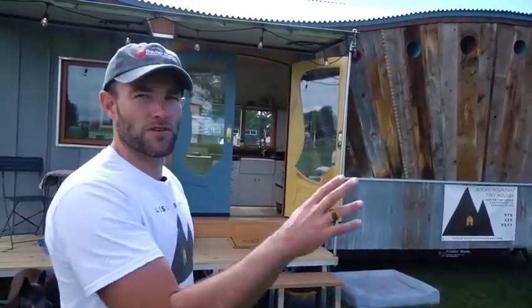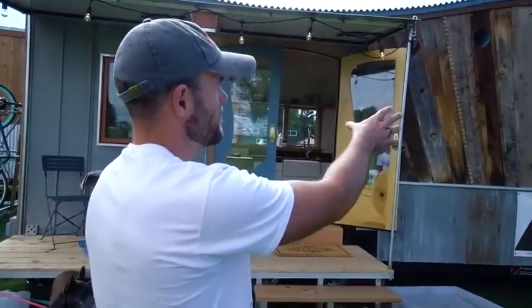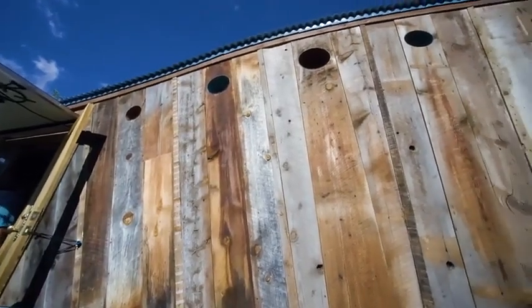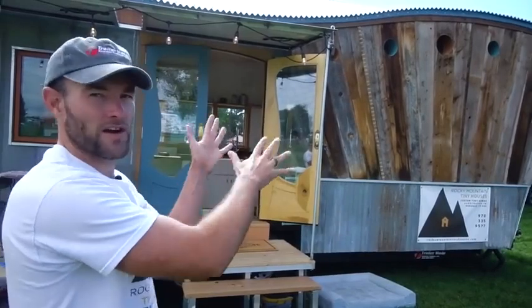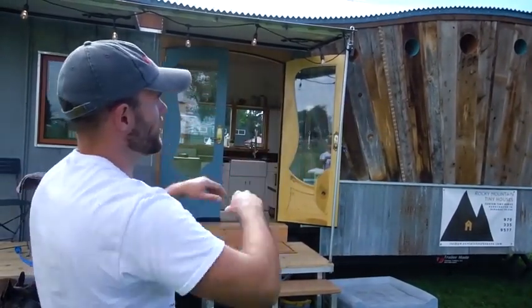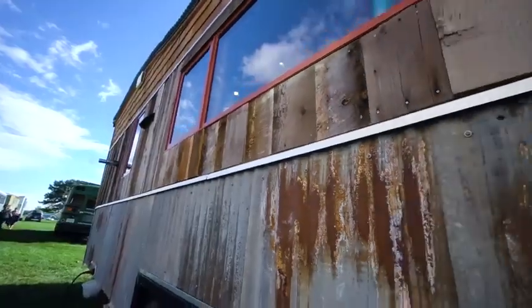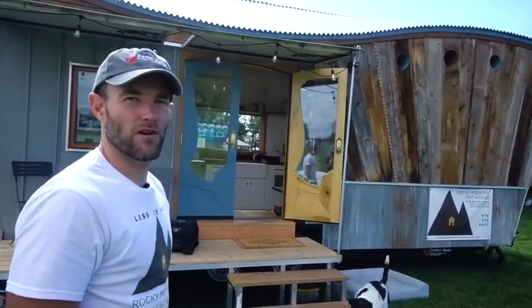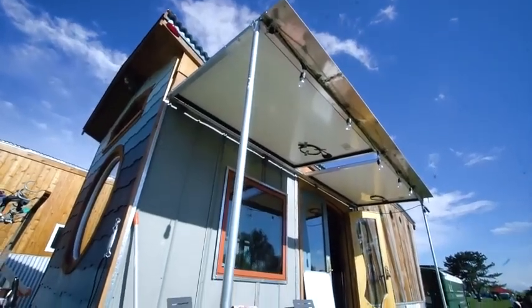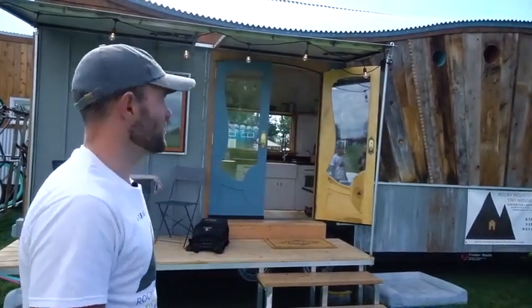So we've got 90% reclaimed material on the outside. On the passenger side wall, that's all barn wood. And we'll see these portholes from the inside in a little bit, but those are real authentic portholes in a geometric pattern. The barn wood is a sunray shape to match up with the roof line. We did reclaimed corrugated wainscot, and that wraps around most of the house. And on the rear part, that is what I've always called 5V crimp. Some people call it 5-star. It's a real popular roofing for barns and agricultural buildings back in the day, but we found some of that in Denver at a repurposed store, and thought, why not? It looks cool. So that's sort of the siding.